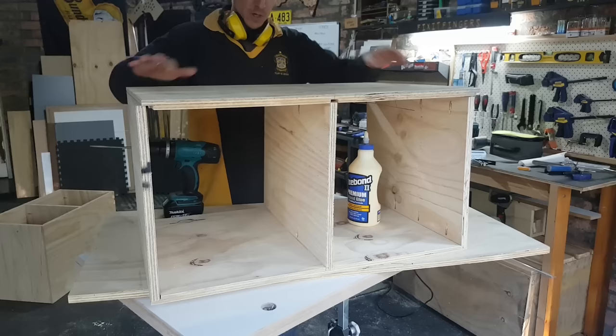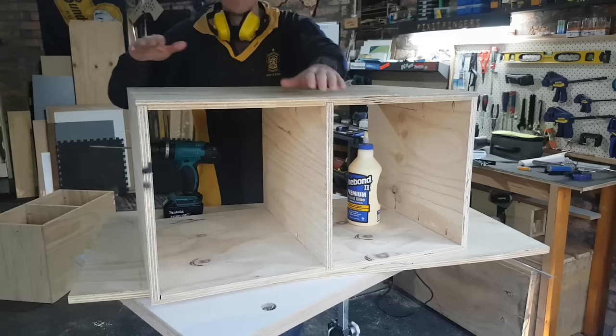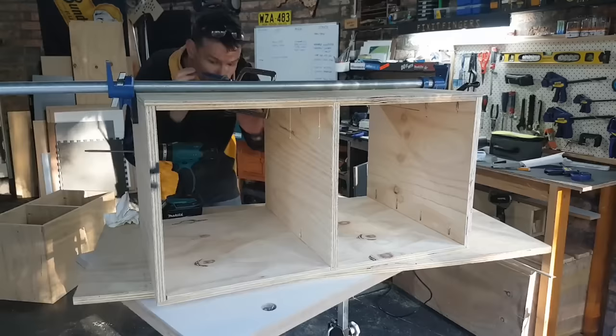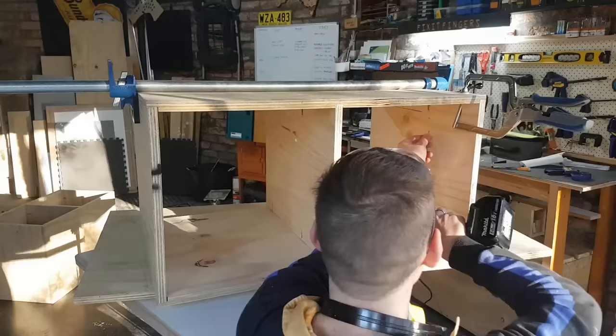Now you can see the point of these dados is not only are they going to add strength and gluing area, as I dry fit it here, they should keep the whole thing nice and square too, which again is going to make life easier. Which is true, it's the whole point of dados and rebate construction, but you can kind of skip the pocket holes if you do that.